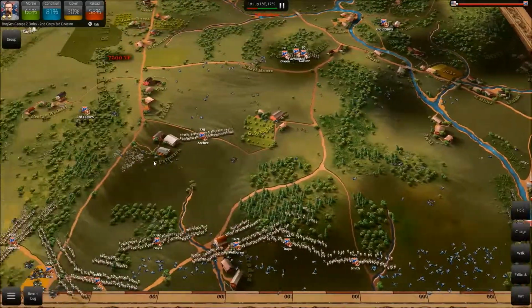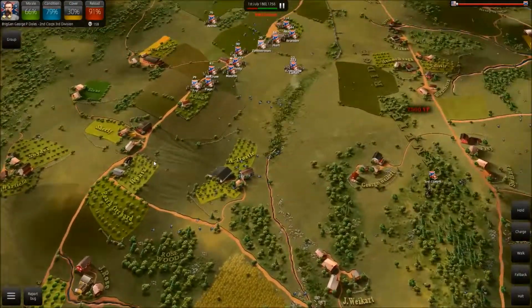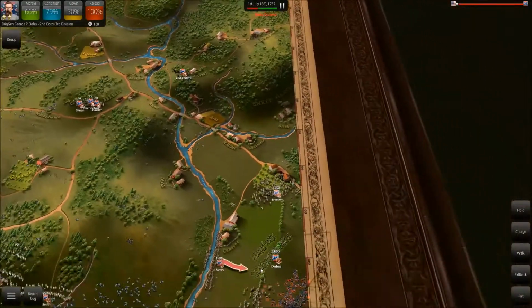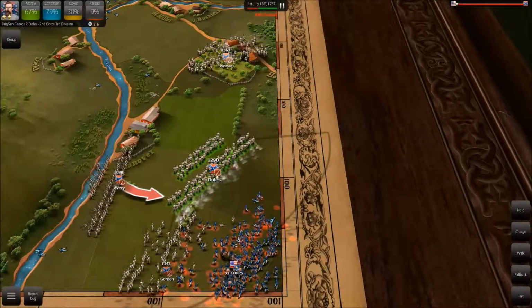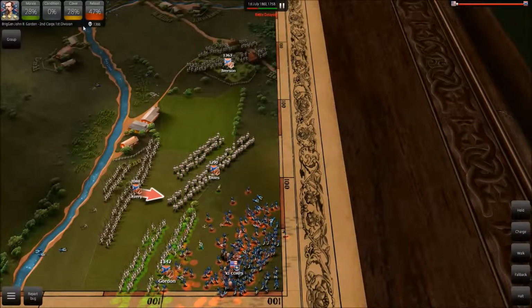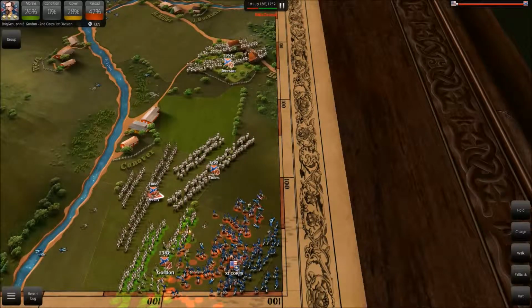Wonder if they have Union troops fighting to get their way back on the map. Oh, apparently that's not a thing. Thank goodness. Everything's still red. Let's catch up with the action in the corner. You can see lots of firing. They're reloading now. Here's your reload. These guys are in a state of non-reloading. Guess they're interrupted by the charging.